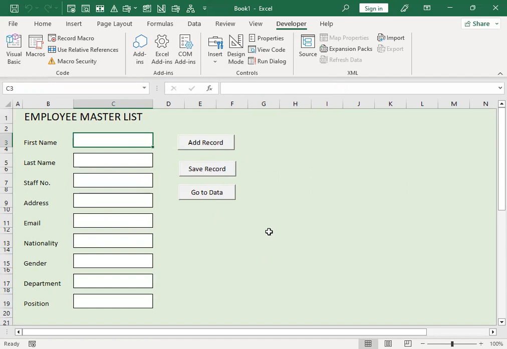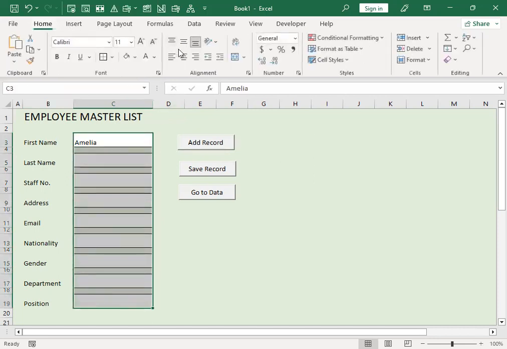Remember we had Mike first, then we're going to have a female this time, Amelia. Actually we can align this, go to the home, then put it in the middle. All right. Last name would be Johnson.